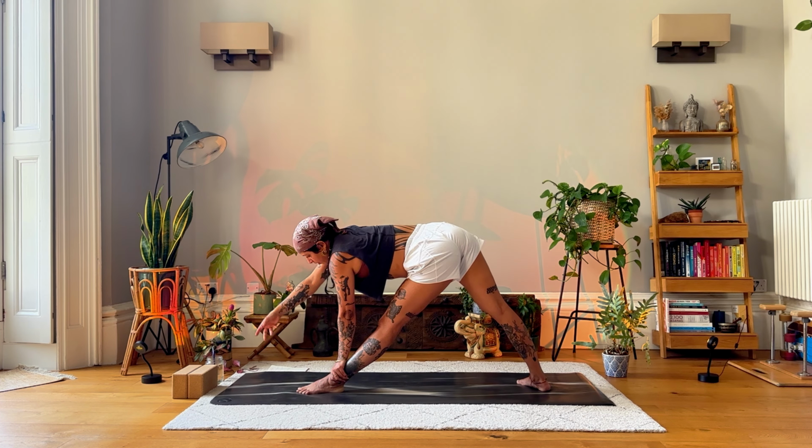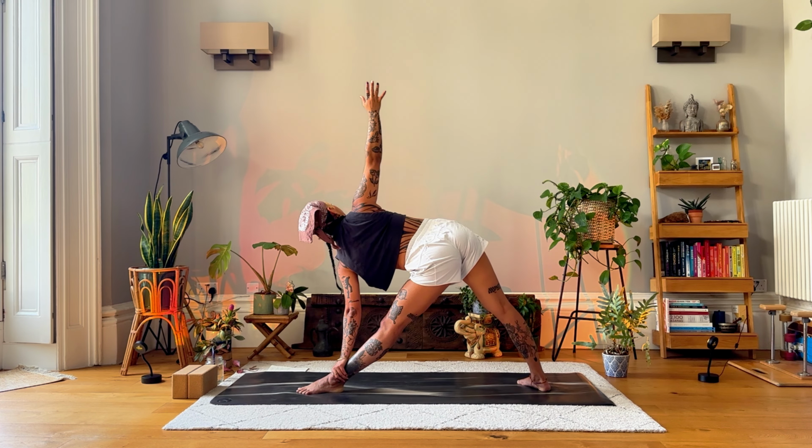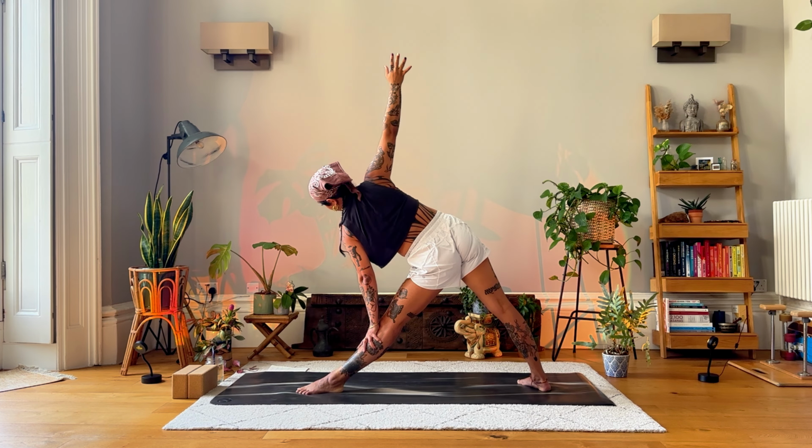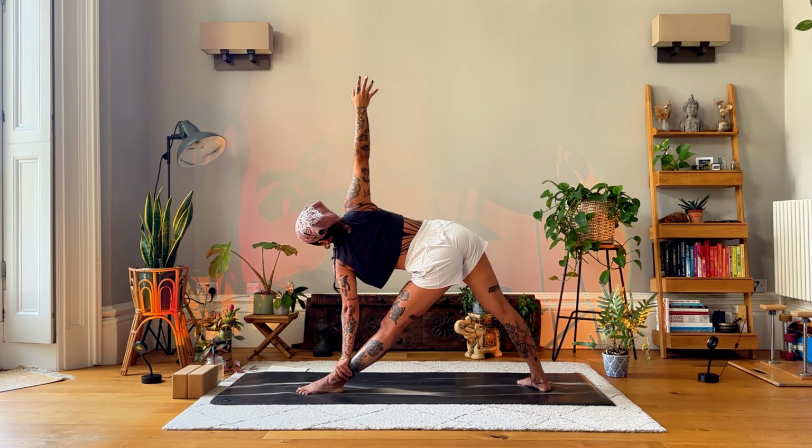And the next time that arm is overhead, let's keep it there. Feel free to change a position off your left hand, wherever you would like it to stay. And whilst we hold the pose still, just noticing the breath, noticing any stretch sensation into the body. Breathing for two.